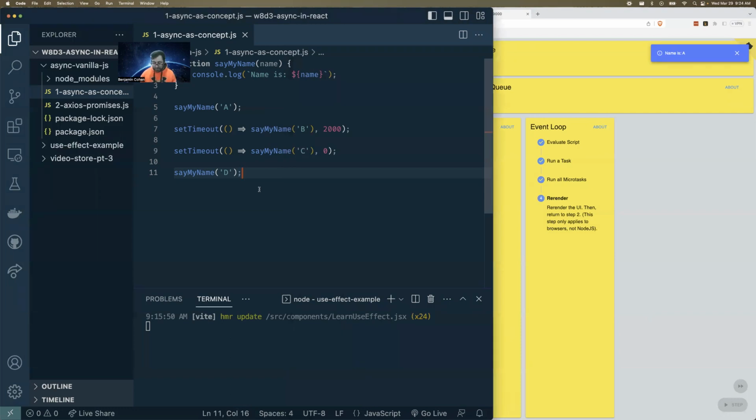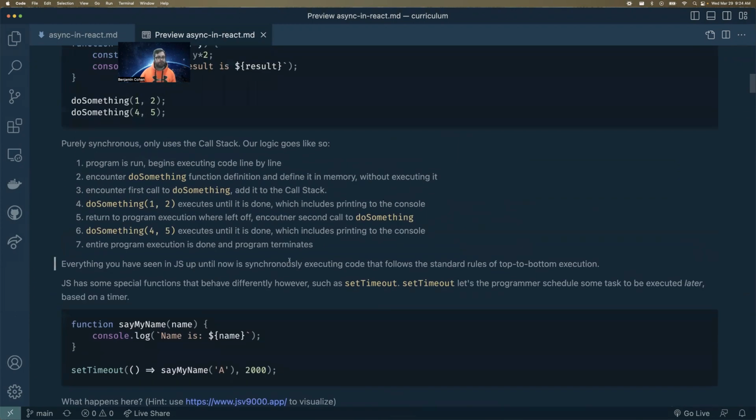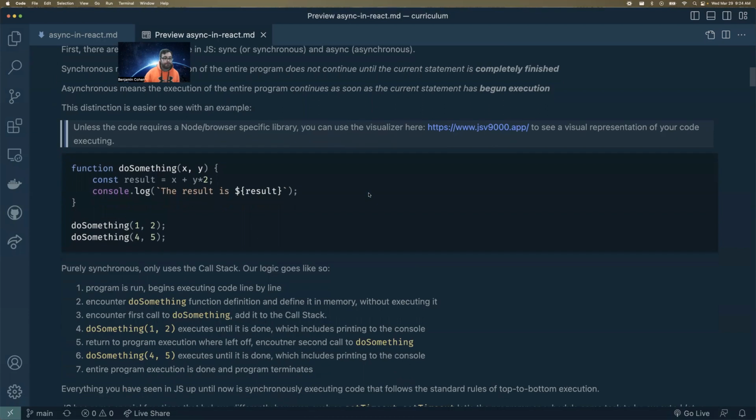Okay, so before we move on, I want to see if we have any questions about set timeout, because this gets relatively confusing once you start mixing synchronous and asynchronous to understand the order in which things execute. So any questions about set timeout? Okay, so we don't have questions about it. I would love a way to find out if no questions means very confused or no, we understand.